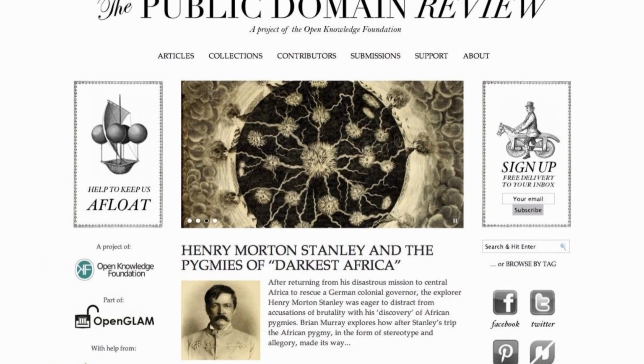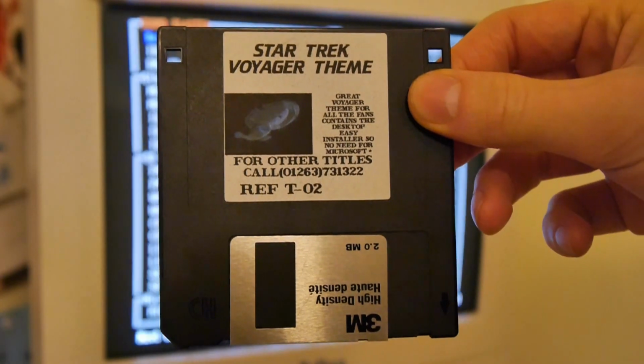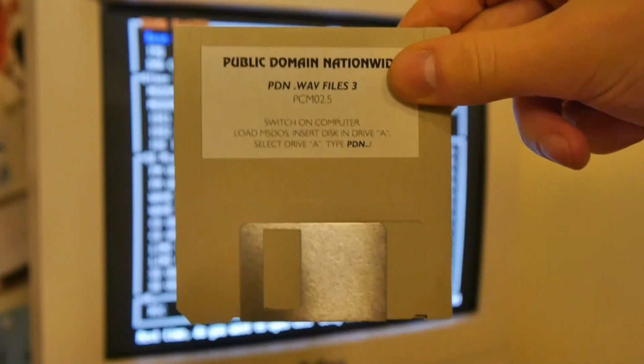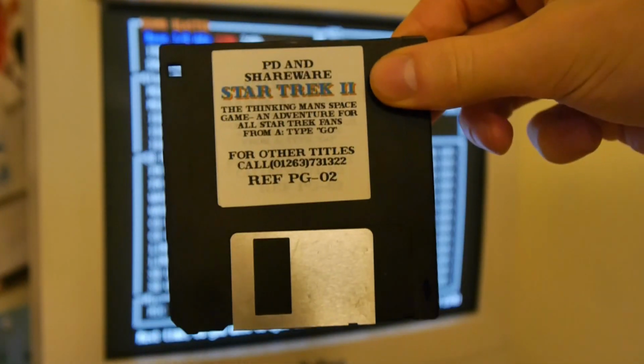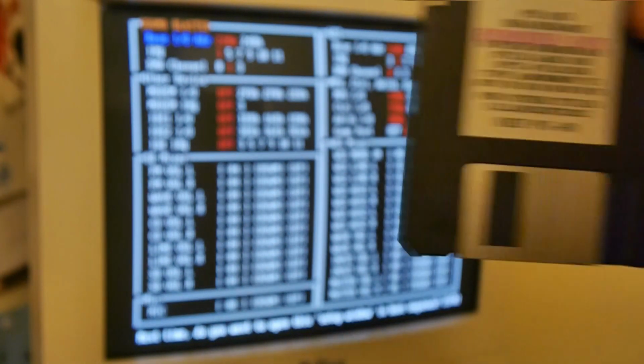and resell it. Which brings us on to my personal collection of public domain software, which spans several formats and several years. My collection has somewhat eroded over the years with the sale of various machines, but let's take a look at this bizarre world, which I amassed sometime between the early and mid-1990s.